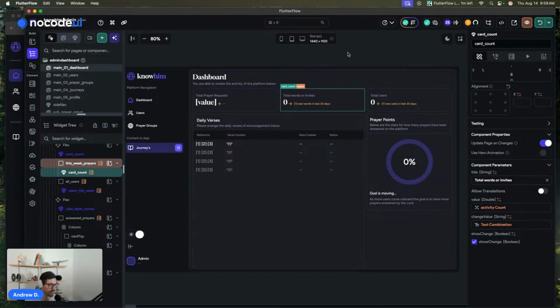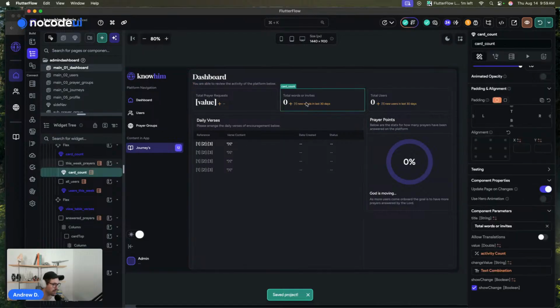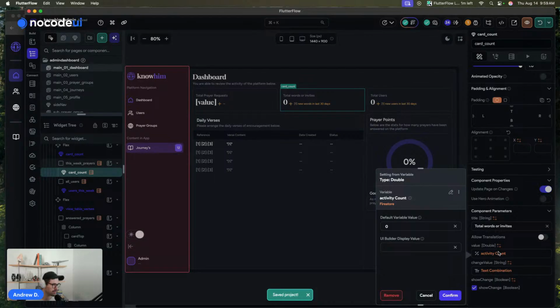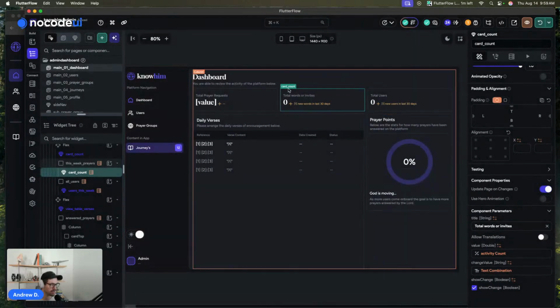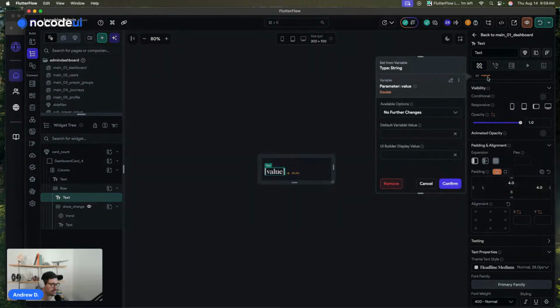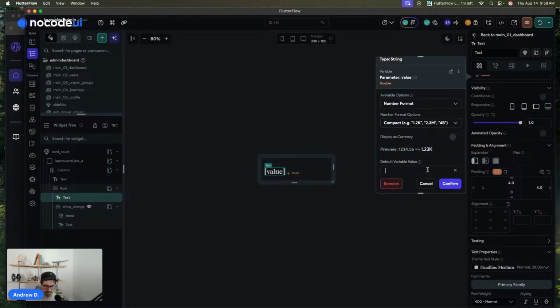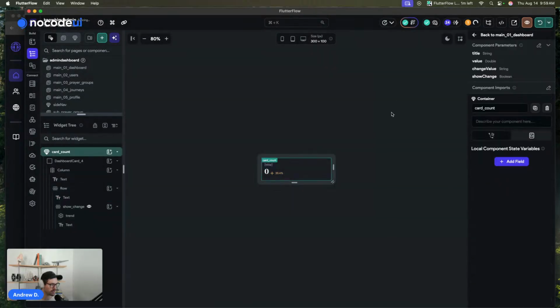Sweet. I don't know why this is a value double. I'm going to take this value, it's a double, yeah. I'm going to put this into a compact. I don't want this to be a double.